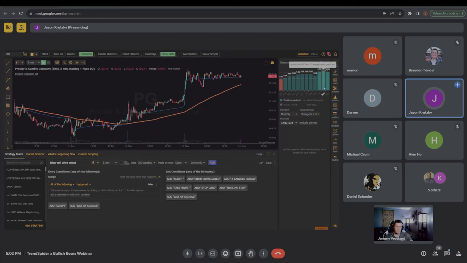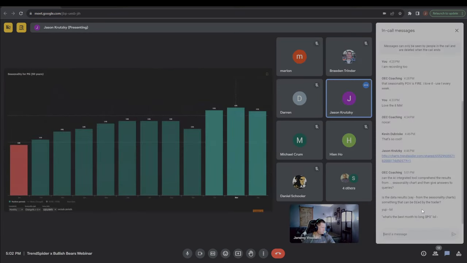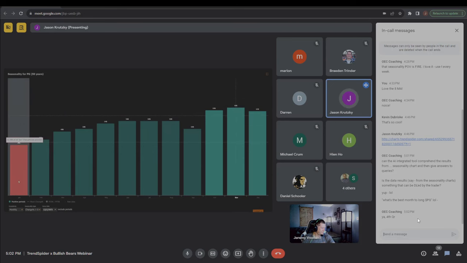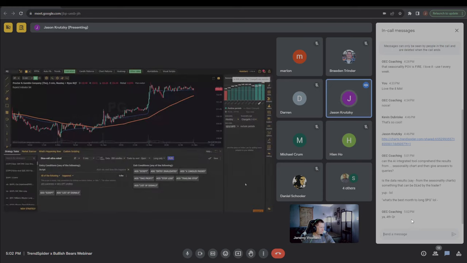For now, though, it looks like right now, P&G, or PG rather, has an interesting little curve. You don't really see this that often, where all year it just gets better and better and better, and then the beginning of the year is bad. So if you're trying to trade PG, it looks like now's the time to be taking profits. And then you want to be trying to get back in sometime in the month of January. Interesting. Very cool.